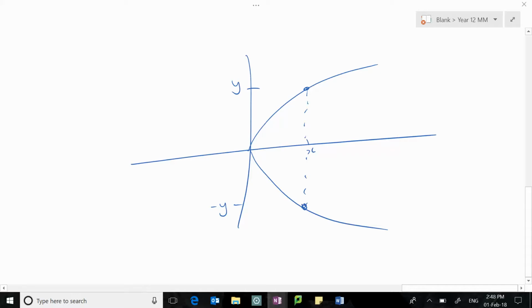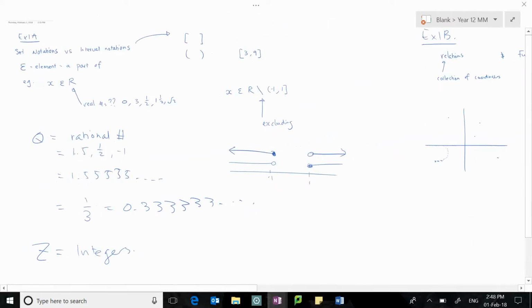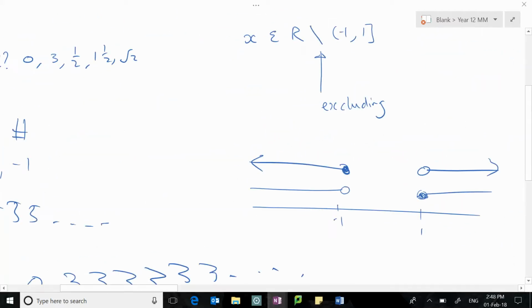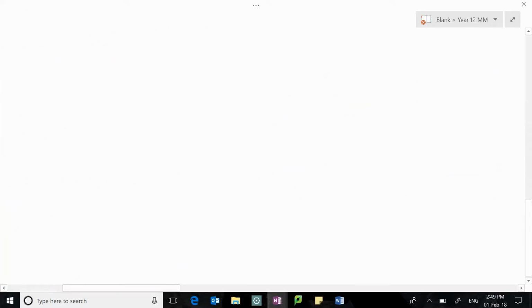Whereas last year what you learned was an inverse function, because we forced it to become faithful. Okay, it's a one-to-one, right? So that's what a function is. Now, there are 4 types of relations. So we know a relation is a collection of coordinates. When it happens to have only one unique y value, we call it a function. But there are 4 types.